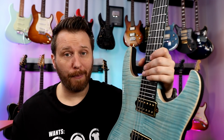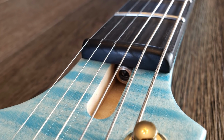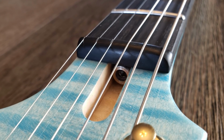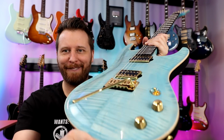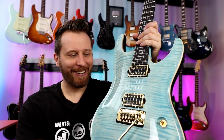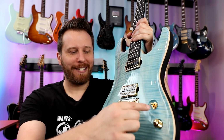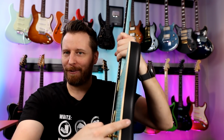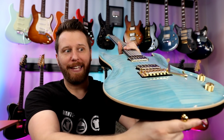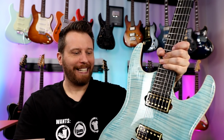Now, as you would expect on a model like this, the fit and finish is excellent. From the way the nut is cut, to the fret ends and the fretwork, to how the pickups are recessed into the body without any mounting rings and stuff like that, just keeps everything clean looking, to the way the switches and the knobs are recessed into the carved top, the binding that goes around the perimeter. Everything looks super clean. So yeah, overall construction on this model is excellent.